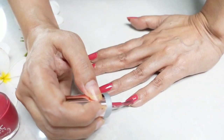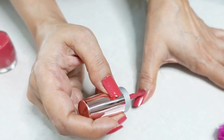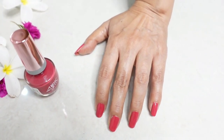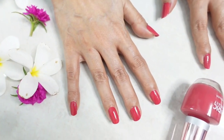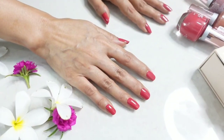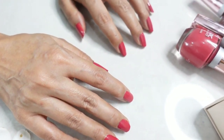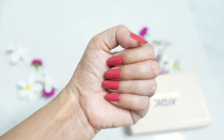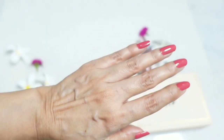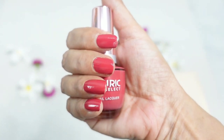Wow, look at the color! I think this won't even need a second coat — it's so pigmented and opaque. Such a perfect summer color that will look beautiful on all skin tones. I'm obsessed with this one; it was a treat to apply and looks lovely. The finish is even, not streaky at all. I'll highly recommend this shade if you want to add a lovely pink nail paint to your collection.